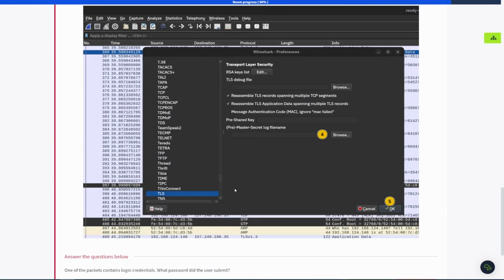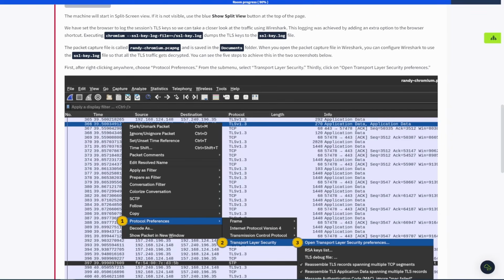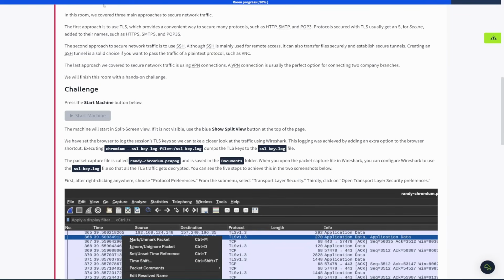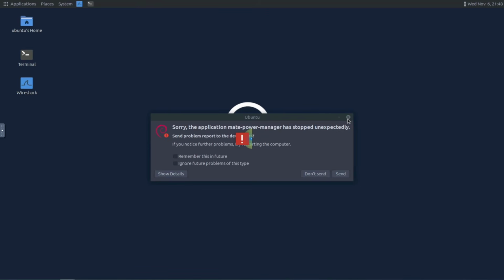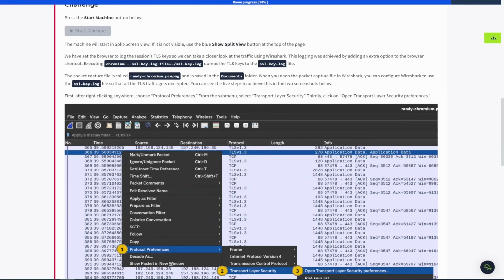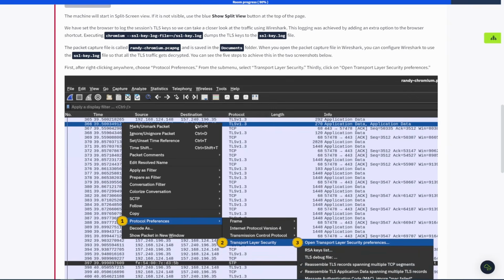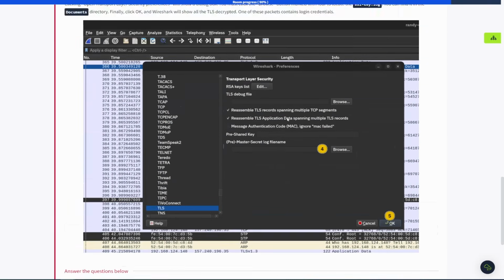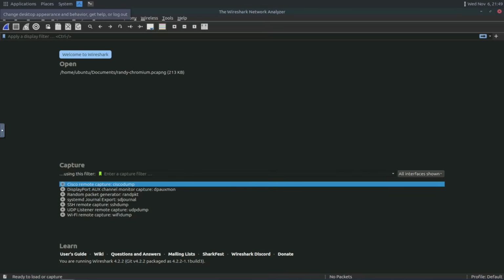And basically to set up this challenge, they tell us, first, make sure you start your machine and everything. I have my machine open up here, that's my machine, and I just have that in another tab. But basically what they're going to have us do is upload a key to some Wireshark traffic, some internet traffic, and they're going to have us decrypt it so that we can read it. So make sure you read through all this to have a better understanding of what's going on. But like always, I think just going through it is probably going to be the most helpful.